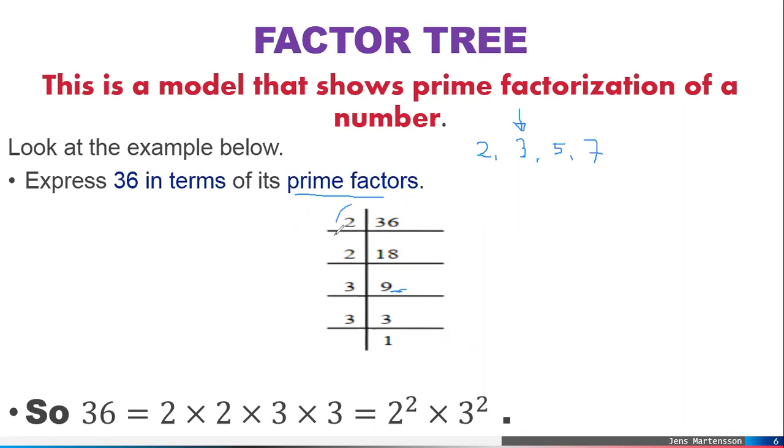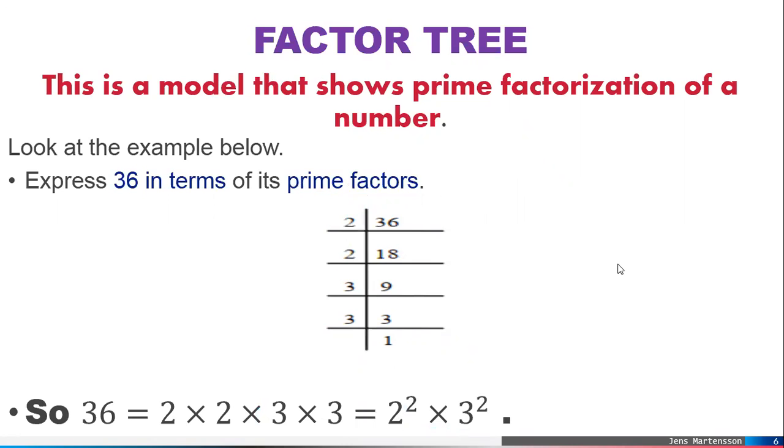Then finally, we multiply these numbers that we used to divide the number we are dealing with. So that's why we have 2 times 2 times 3 times 3. These numbers are the ones which we got from up here. So finally, we can write these numbers in exponential form, which will be 2 to the power 2 multiplied by 3 to the power of 2. You can look through it, and I'm sure you'll be able to see that everything works out very well, and there is nothing quite difficult in this expression.